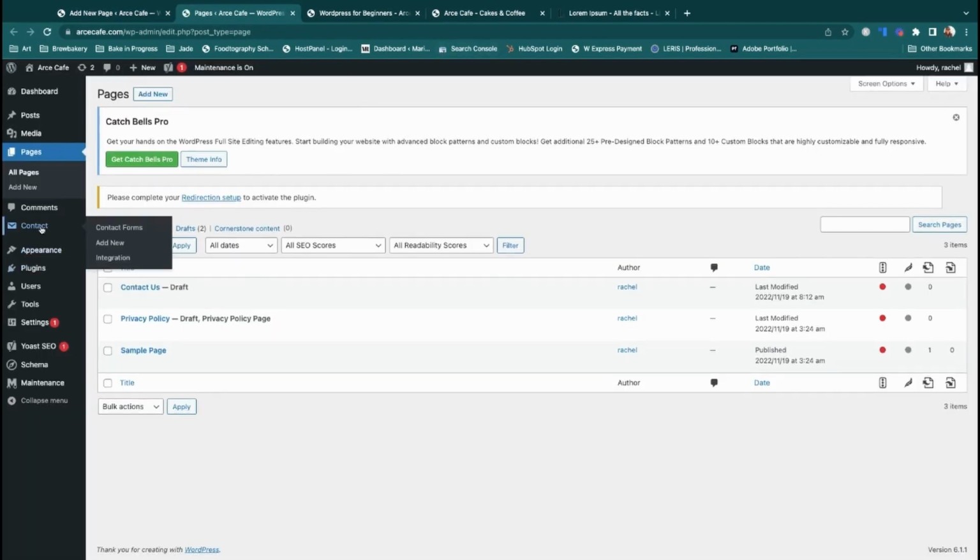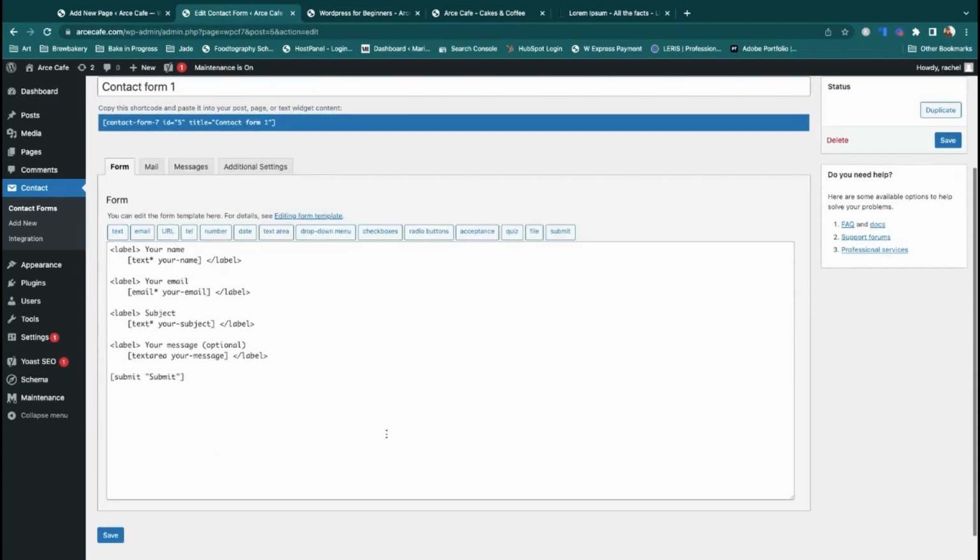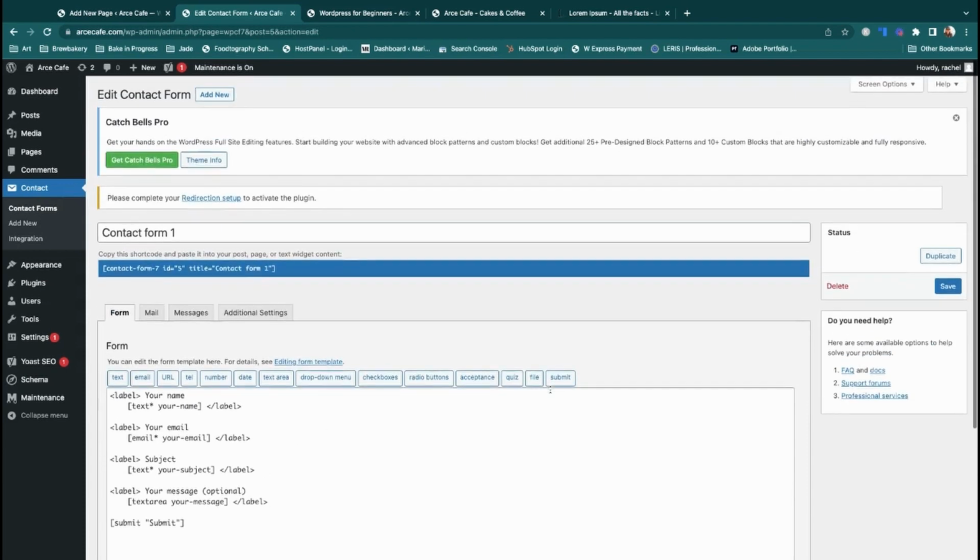So under the contact menu, we have the contact form, and the first contact form that was created when we installed is the default one, contact form 1. So this one is the basic info that the user needs to fill out when they try to contact us. Okay, so is there a preview?